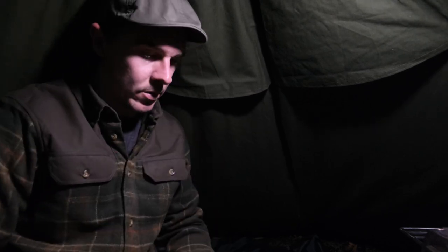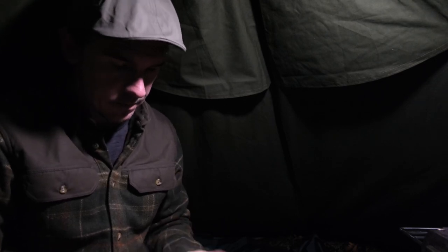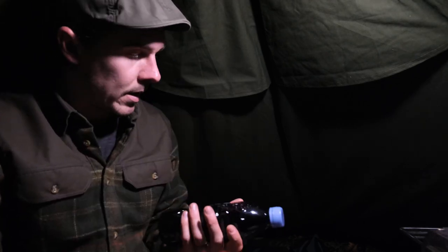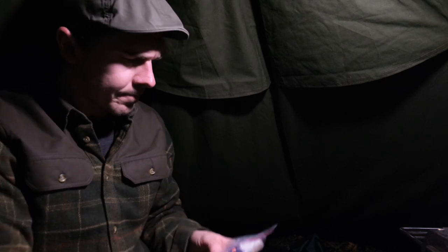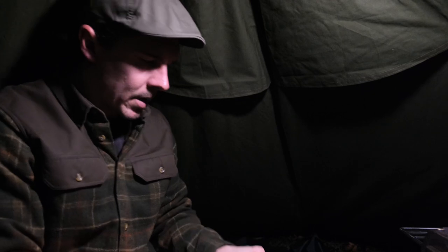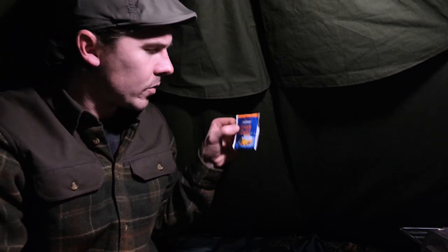All right, so now it's time for dessert. So I've got a few things to make some mulled wine. So I'm gonna go ahead and get that on. I gotta get the cutting board back out. I've got basically this little packet. I've used these before.